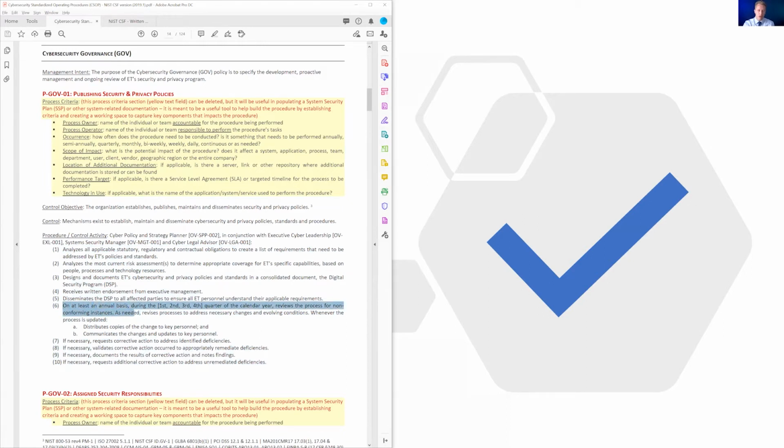This is an area where we'd have to customize it and determine that on at least an annual basis, and then we schedule which quarter of the year. We would choose that we are going to review this component and this procedure and everything associated with it. So throughout this document, you'll notice in the procedures that every so often you will come across something like this, and the language is very similar, and this becomes a calendar event that has to take place.